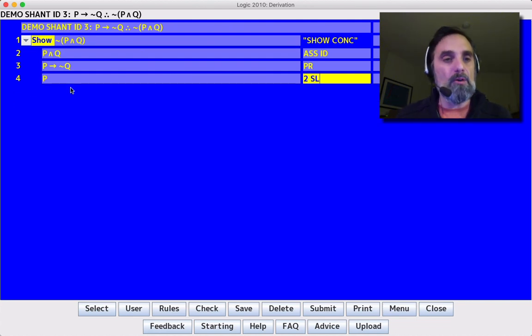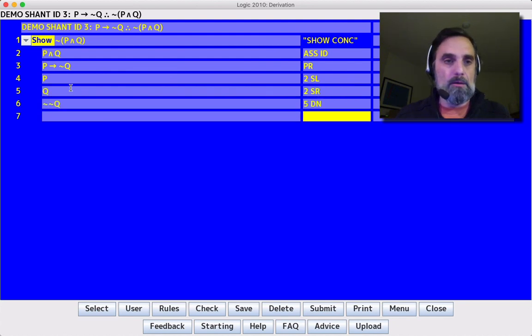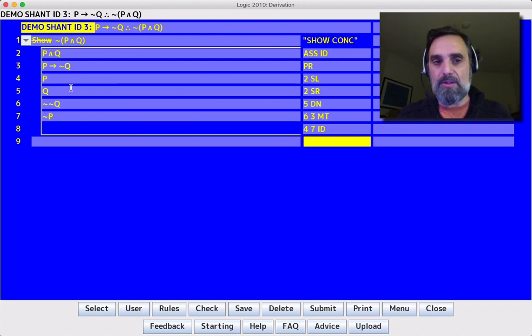Now, we could have also done the modus tollens version, so we double negate 5 and then use 6 with 3 to give us modus tollens, and then we have a contradiction between 4 and 7. Either of these is perfectly adequate. The first one's shorter and easier, but I just want to reinforce this point that when you're inside of an indirect assumption, you can often complete the derivation in many different ways. There are many different routes to getting to a contradiction.